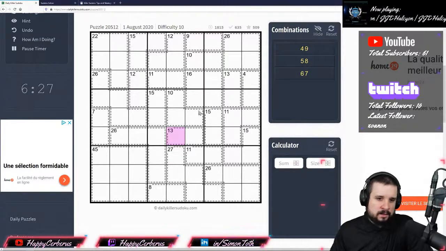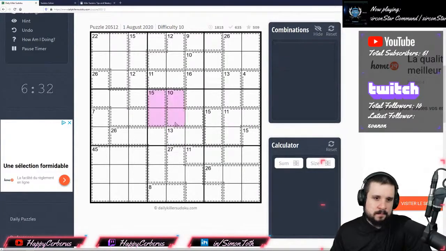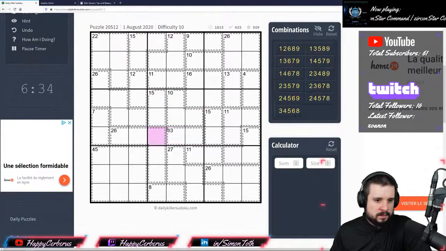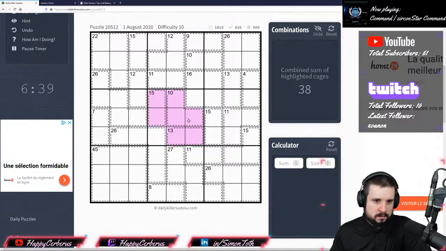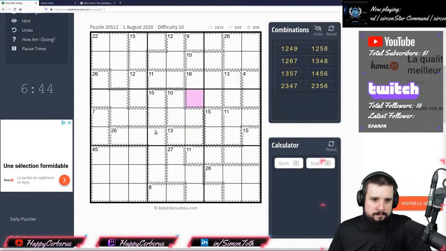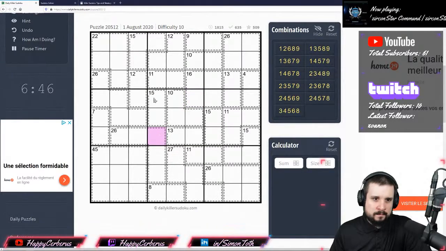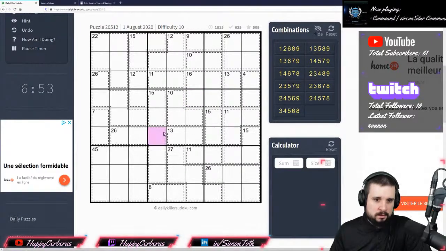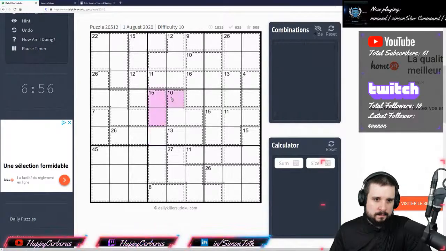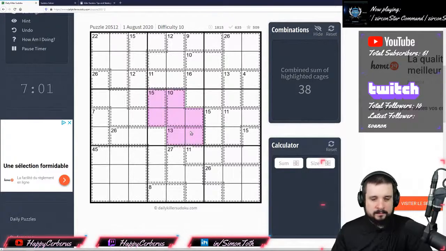I'm trying to think, would it actually make sense to create the sum over these 2 squares or the sum over these squares? This is adding new information that I didn't have before. I kind of have this information implicitly.